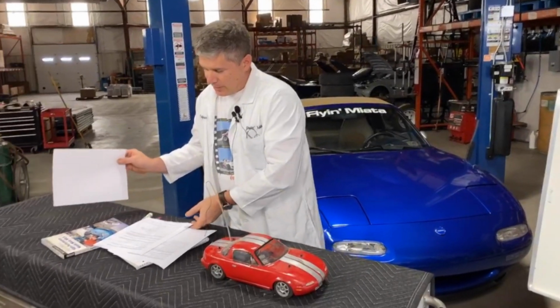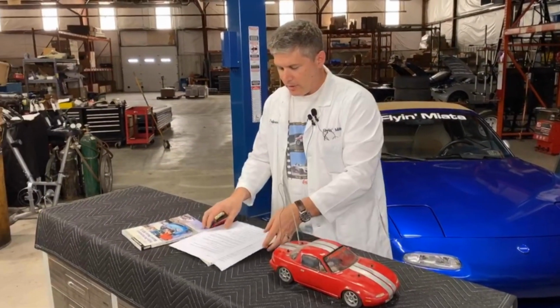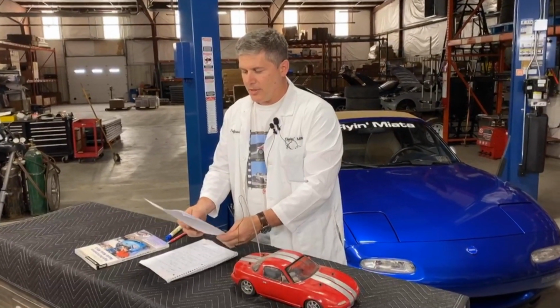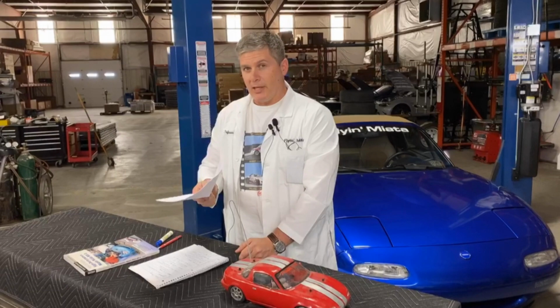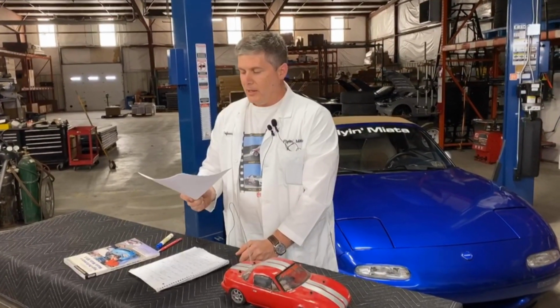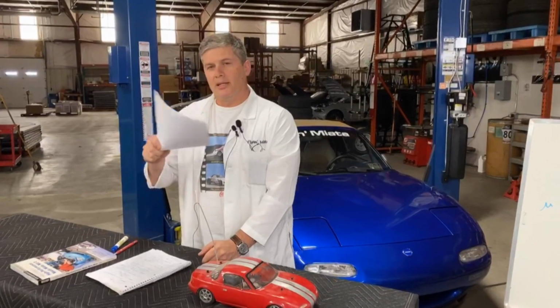I also have a question here that is a little bit out of line with this: factory Brembos on a 30th anniversary, better or worse than Wilwoods? And this is a fun question because we have a 2019 RF here in the shop that has our little big brake kit on it, and the boss also owns a 30th anniversary car. And the only difference between those two cars right now is the fact that ours has a little big brake kit and his has the factory Brembos.